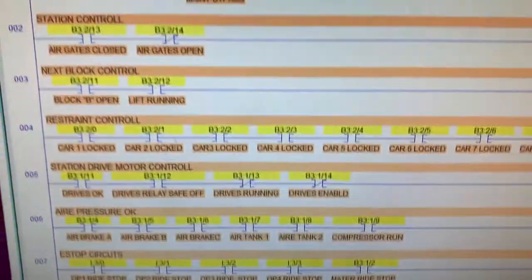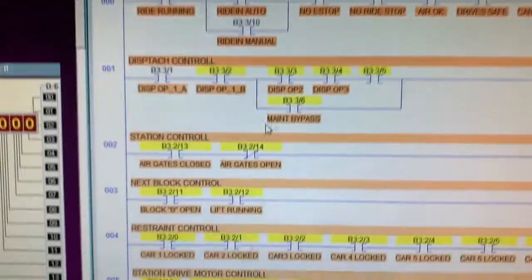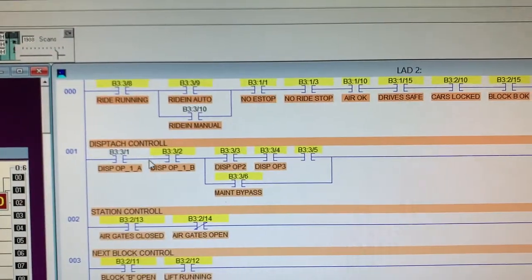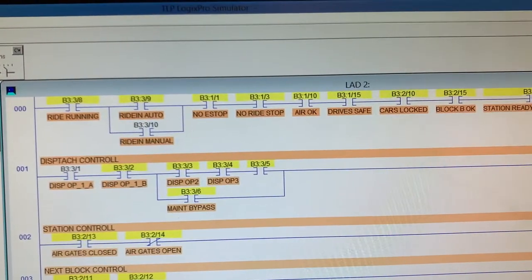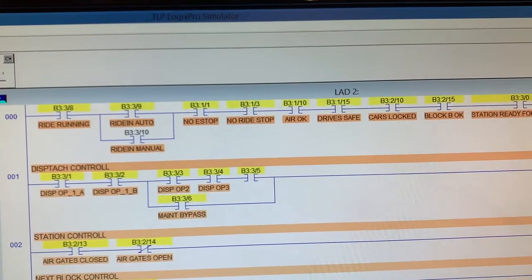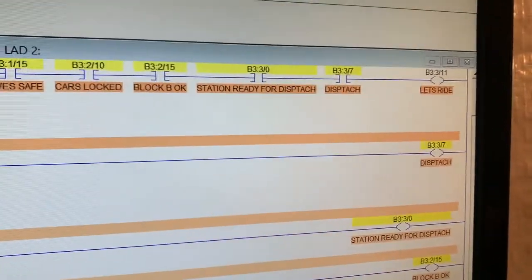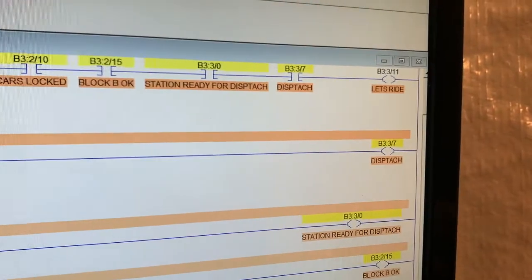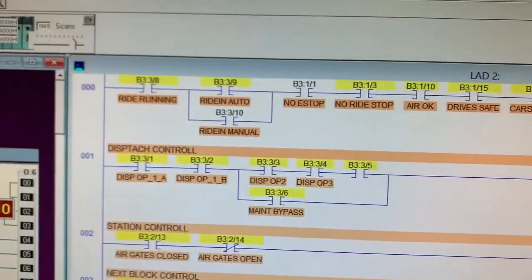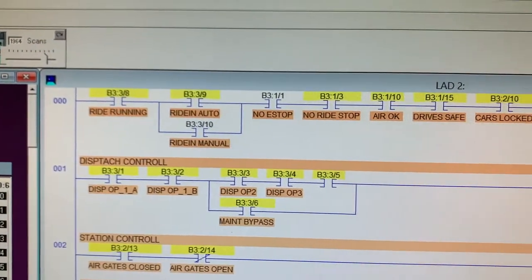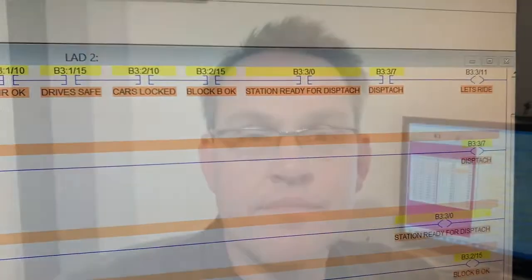And then if I go up top, and if I release this and scroll up here, I could try my dispatching. And if I drop out that e-stop, you see my dispatch is present, but my final bit's not active because my e-stop is preventing it from running.